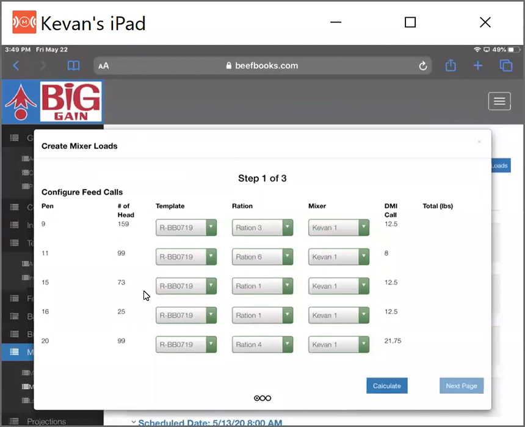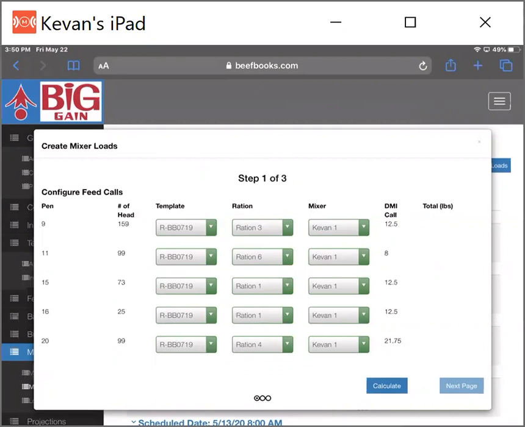And like I said, as long as we deliver successfully, these fields should autofill. And I do understand that in the real world on a feedlot, not everything goes as planned, but if everything goes well, hopefully you have to put in minimal information here.